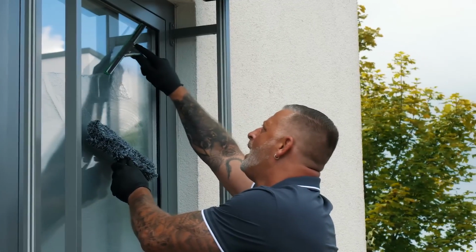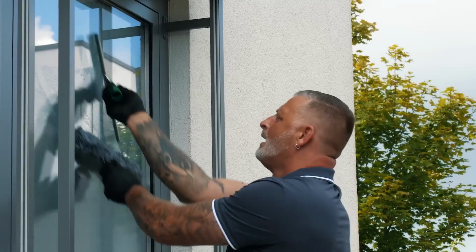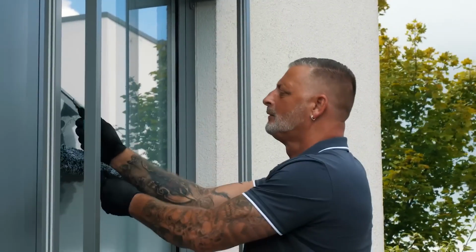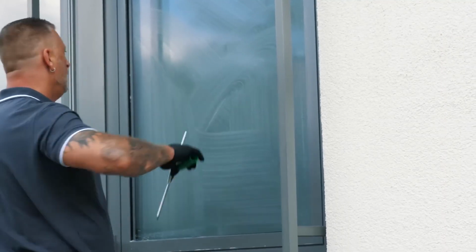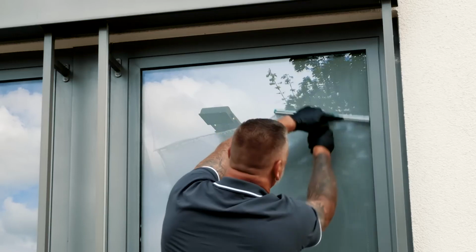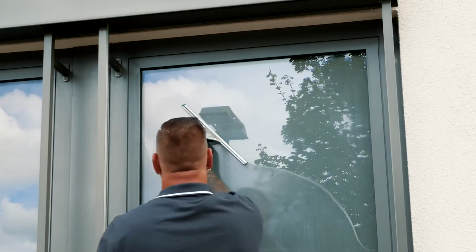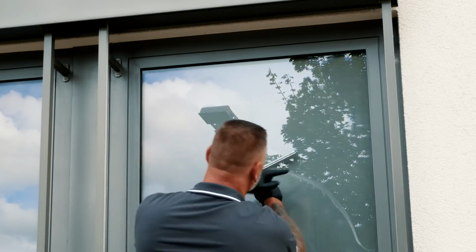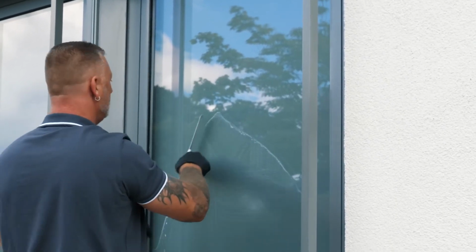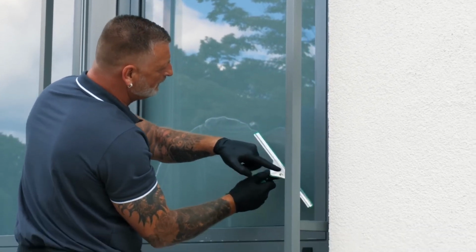Then we clean the window with a window squeegee, also in the typical S movement. We do not place the window squeegee directly at the top, but pull it at an acute angle upwards into the corner and then to the other side. Always concentrate on the front protruding end of the window squeegee. It doesn't matter what the bottom end is doing. You will automatically come to this area later and clean it.